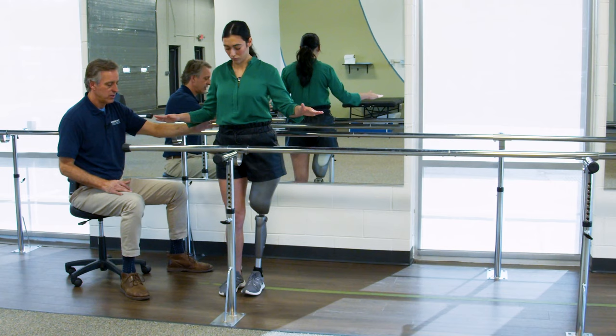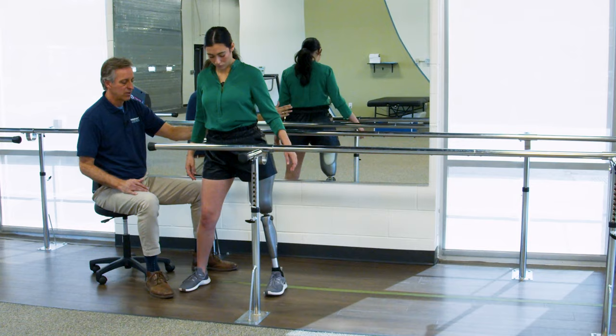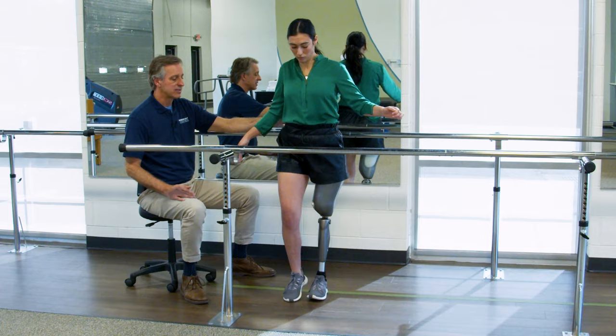Excellent, and the same thing going back. You're going to go back, shift over, up and hold. Now you're going to find it's a little harder to do holding that balance going back because she has to really kind of throw her weight over the prosthetic device.